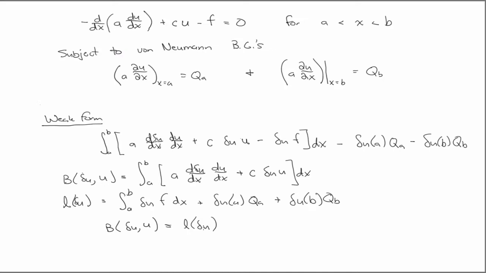What I mean by that is that we want to assume a displacement field that's approximately equal to the sum over j from 1 to n of Nj uj, where we haven't necessarily defined n yet. So the Nj are shape functions of degree n minus 1, and uj are the unknown displacements that we're going to solve for.